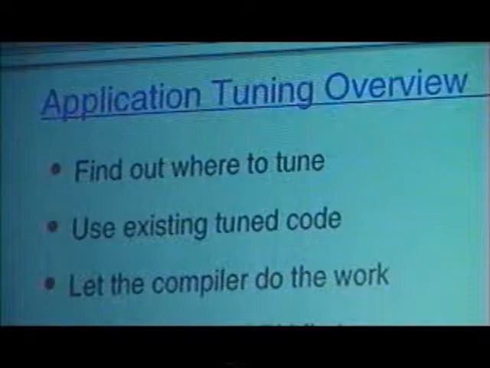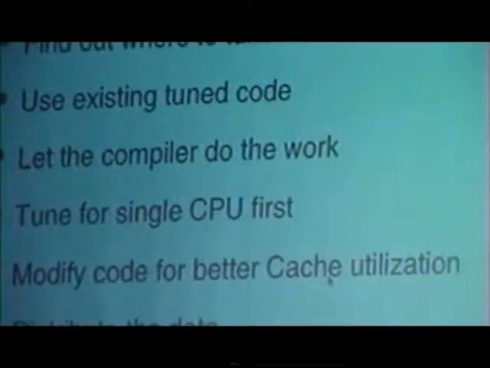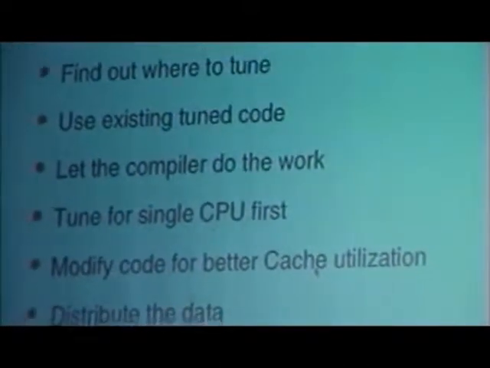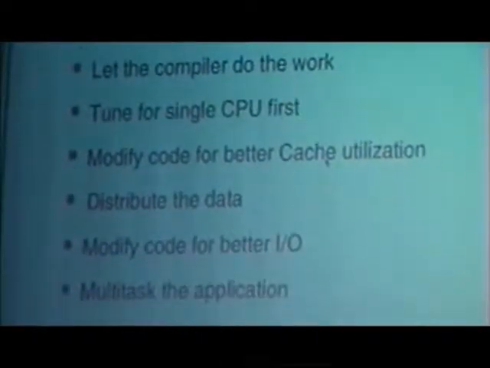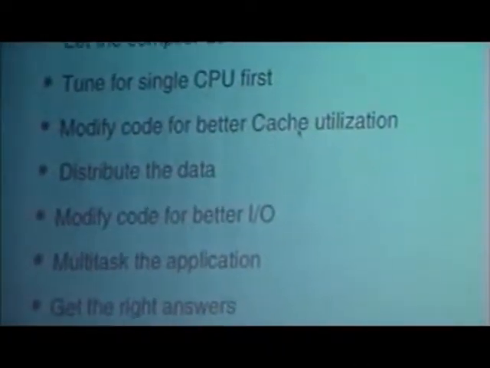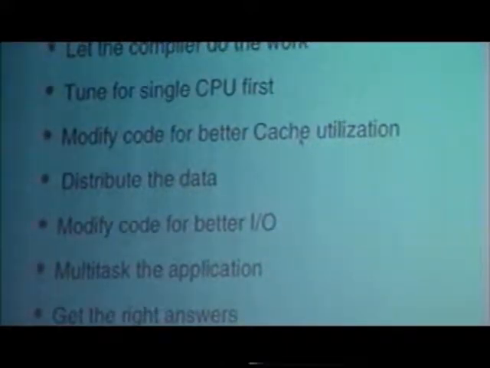Now, this modifying code utilization issue. This is a NUMA machine, meaning that I've got different latencies to different parts of my memories. But the purpose of a cache is to hide that. If I don't modify my code and it's still abusing cache, then my data distribution is going to be very, very critical. But you want to fit it into cache first, and that will hide a lot of the memory latency. So in my particular case, I can't get code 2 to vary more than 1/10 of a second by how my data is placed.